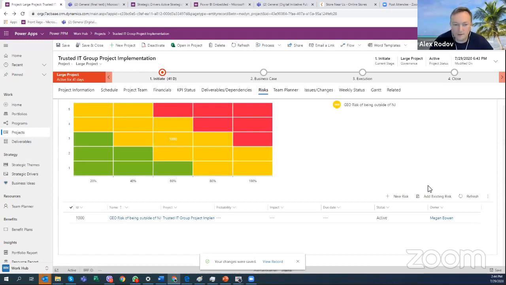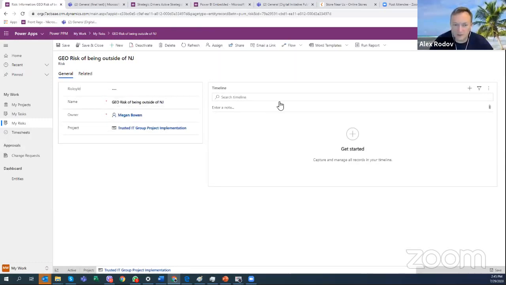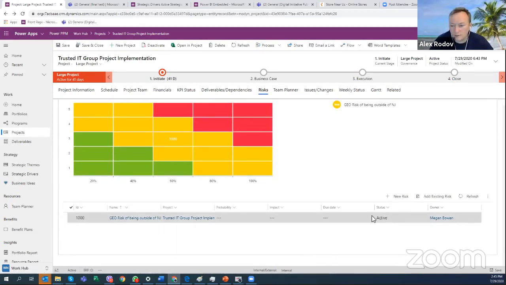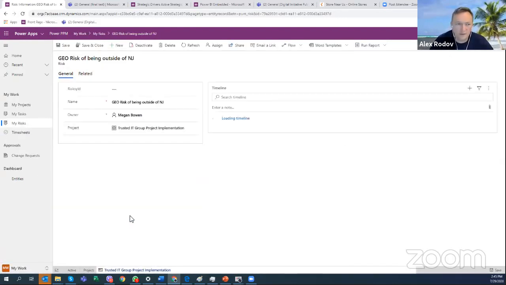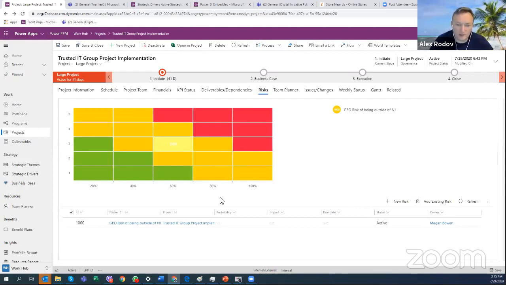So in here, we can already see that it places it in the middle, and this is a yellow active risk, and we can change it, or put some comments into it. We can also change the status of this, and set the due date and things like that. You can change the view in a different section. Anyway, that's basically covering the risks and making sure that we collect the risks for every project. The team planner is basically an association to the team, to that team planner plan over there.